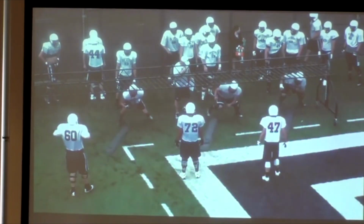One thing that I know our guys, especially freshmen coming in, struggle with is when they're climbing up to the backers, they're a little bit out of control. So when they're climbing up, they have a narrow base. They really want to run at the guy as a linebacker. This is one drill that we do to make sure that our guys are under control, working on their hand placement, keeping their elbows tight, they're not flying away.